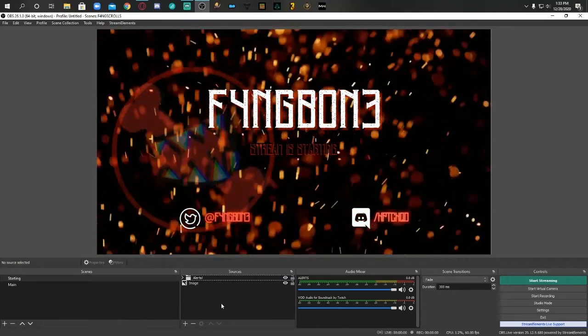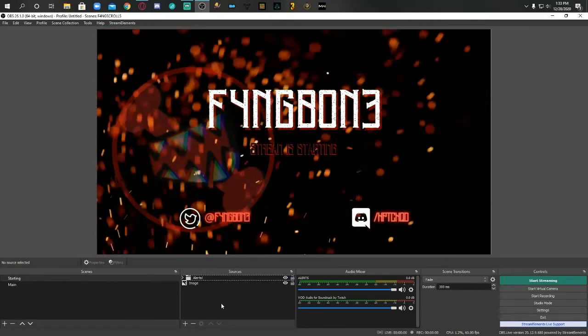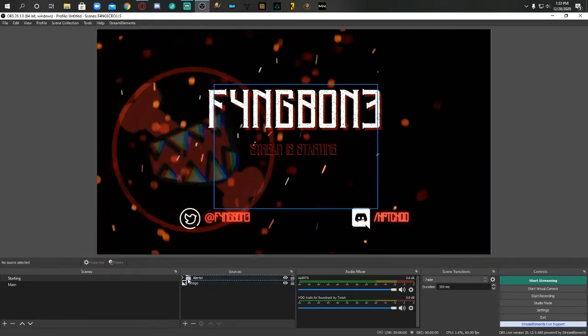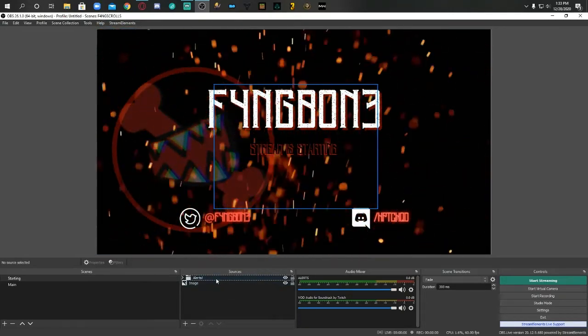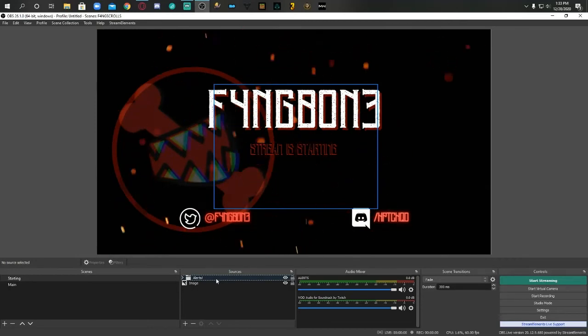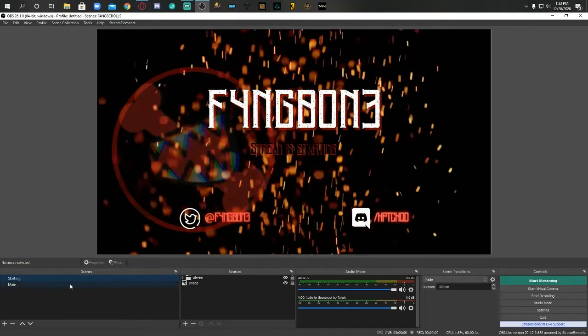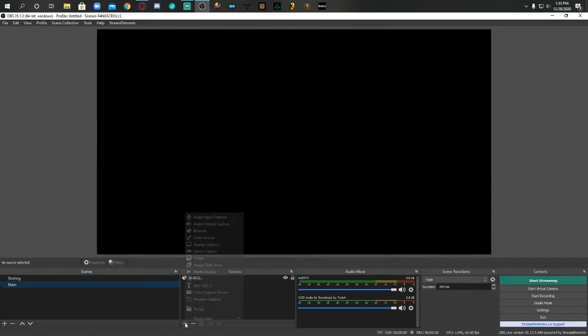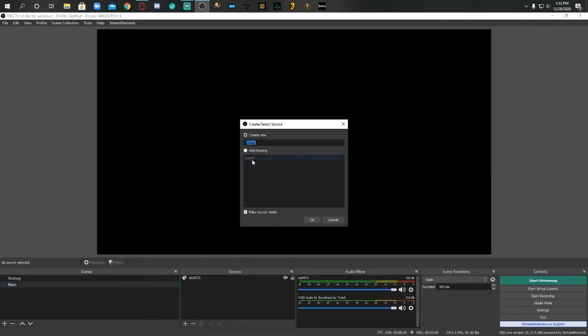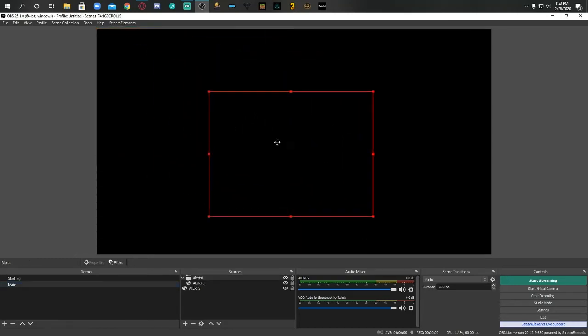Now, the difference between OBS and SLOBS. Here in OBS, this group I created is not individually specific to this starting scene, okay? If I come down here to main and I want to create another group and call it alerts as well, because there may be some different alerts I have on my game screen aside from my starting screen, I cannot create another alerts group. I can add an existing, I can choose alerts and hit OK, and it will drop it wherever it needs to go.